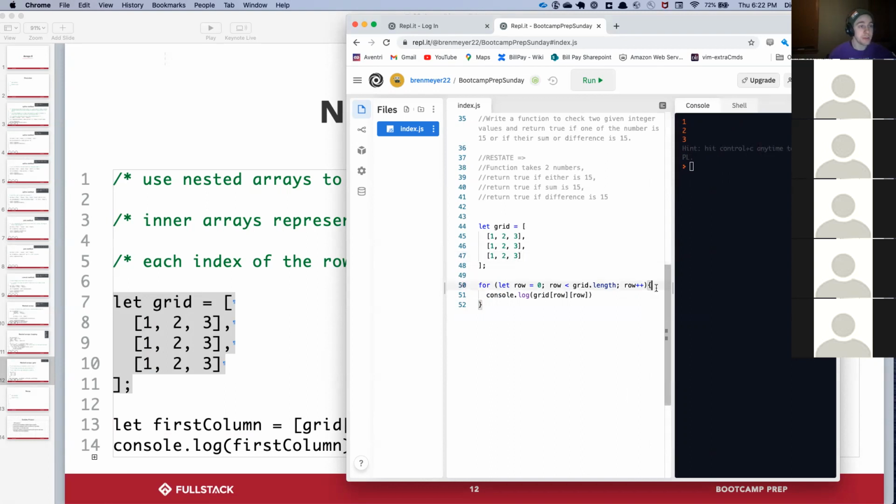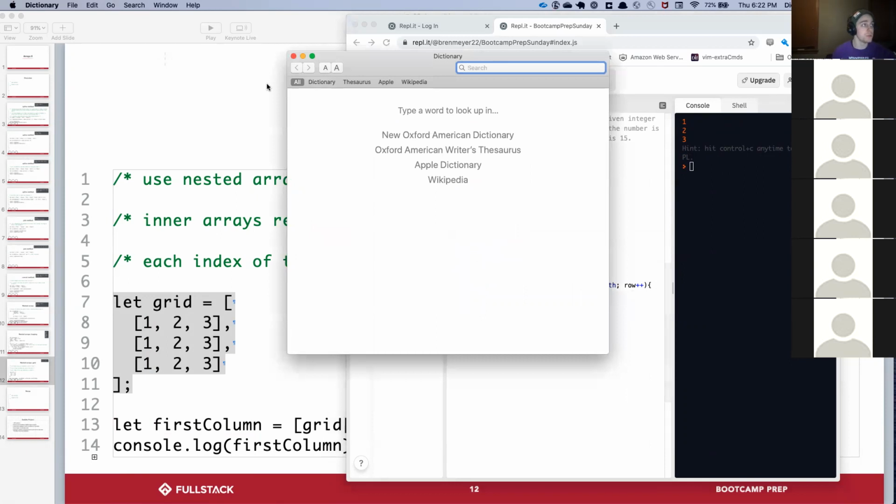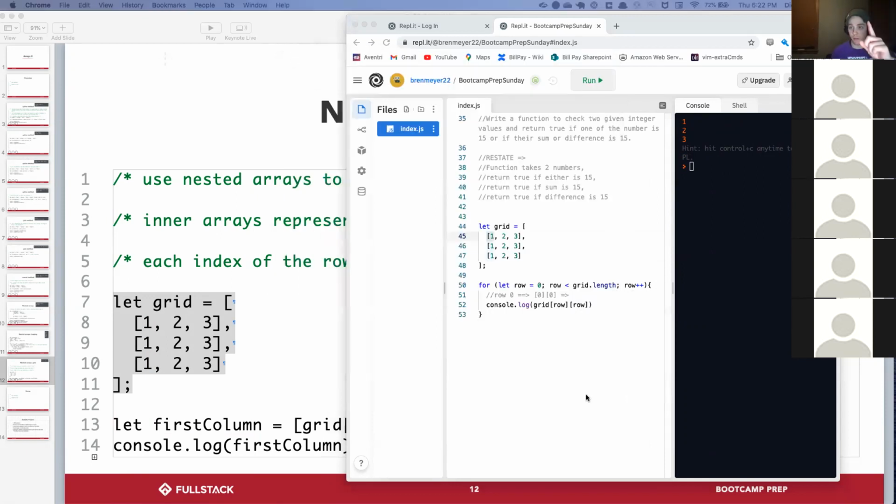So what happens here is it starts off row is 0. So it's going to print out whatever's at 0, 0, right? What's at 0, 0 here? That's 1, right? Then we're going to complete this for loop. Row is going to update and become 1. So now I've written grid, row, row.